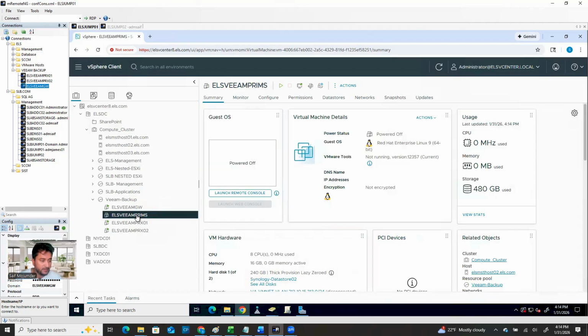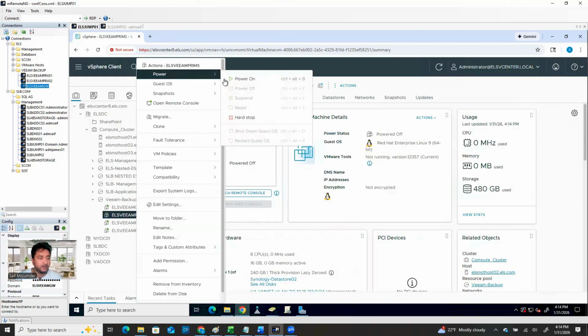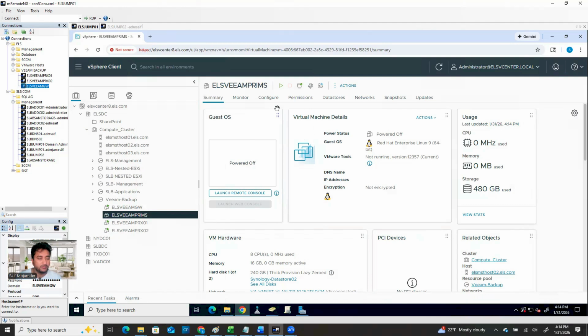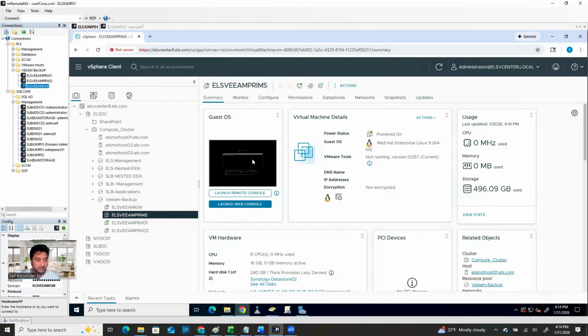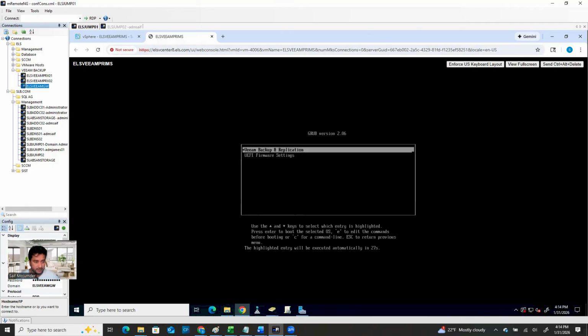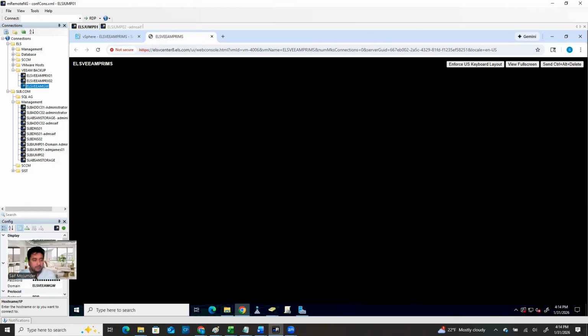So this is the primary server, right? I'm going to power it on, which is the Linux appliance. Open it. Veeam Backup, okay. Let's see.